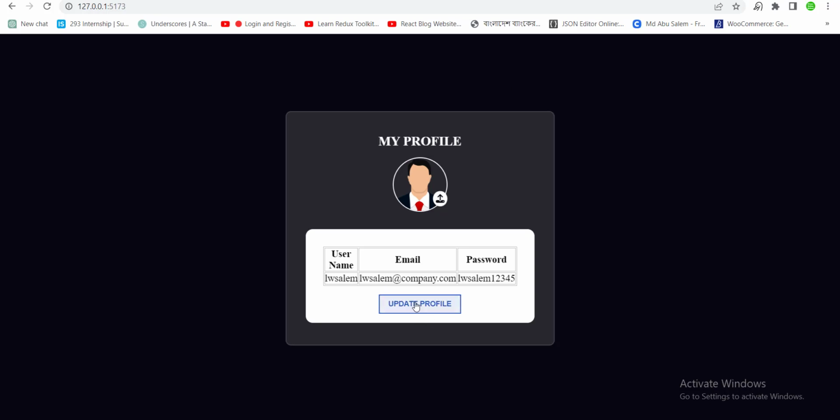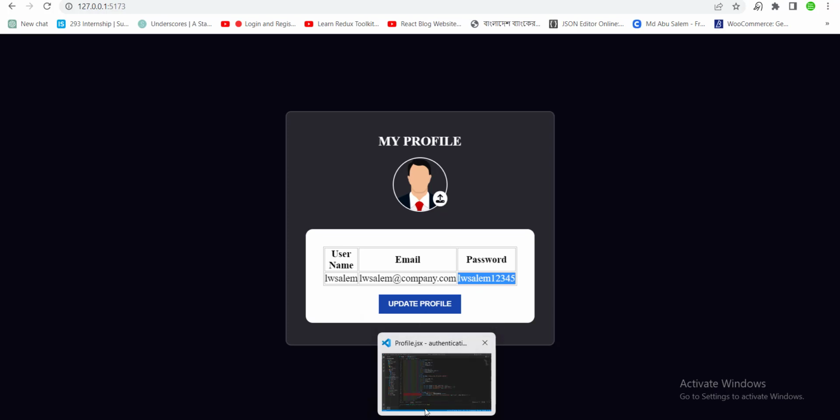When we will click on it, then the table will be changed and button also will be changed. Okay, and we can add username. I mean, we can update our username by clicking save profile, and we can add anything in our input field.